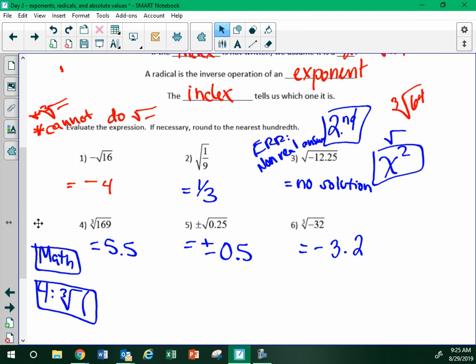Any questions with radicals? I forgot, what did you do to get the option to change the exponent? So we do math. Option 4 gives us the cube root. Option 5 you can change to whatever you want.